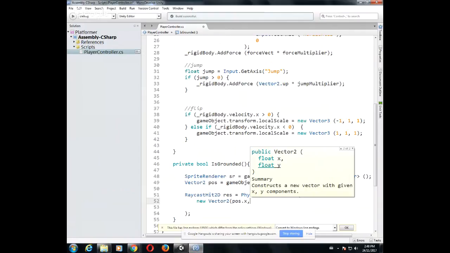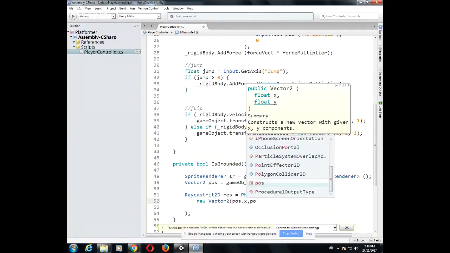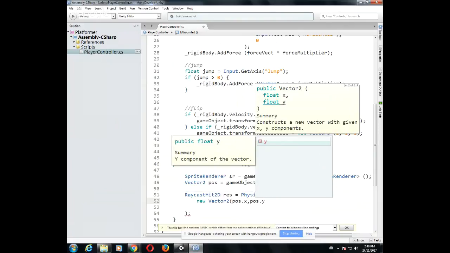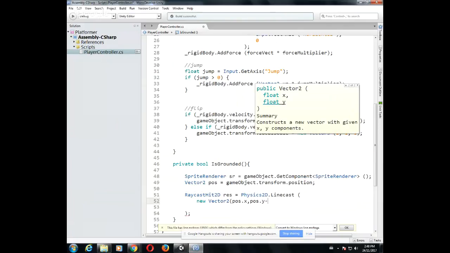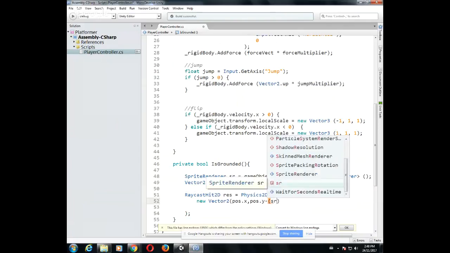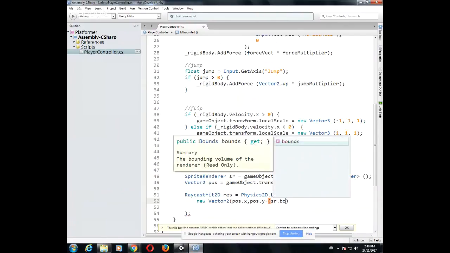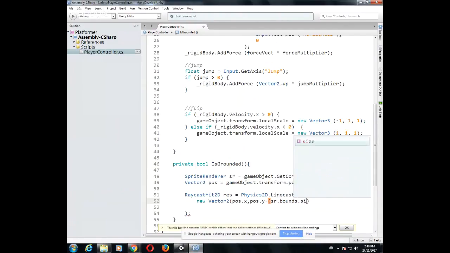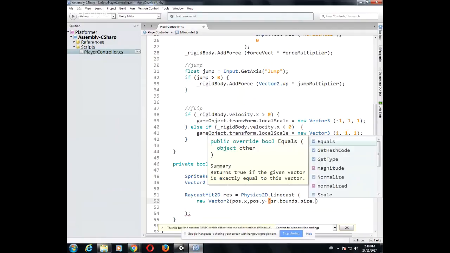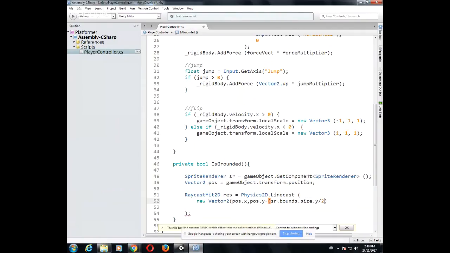But we want this line to be sticking out from the bottom. We don't want this line to be crossing our character, because that will automatically be the first element that is returned, right? So we'll take position.y minus bound size.y divided by 2.